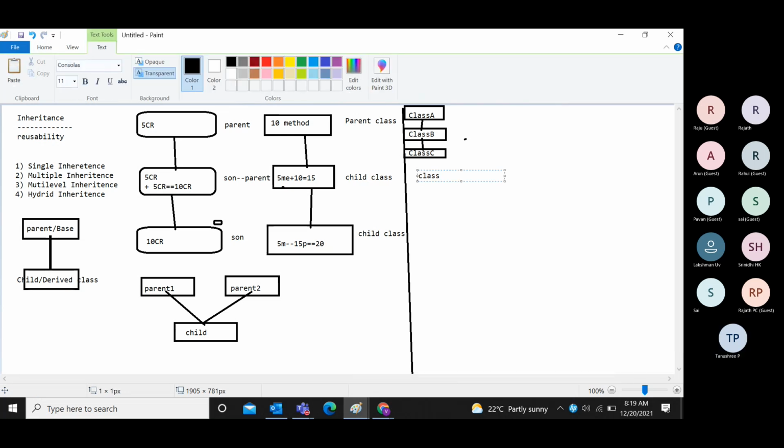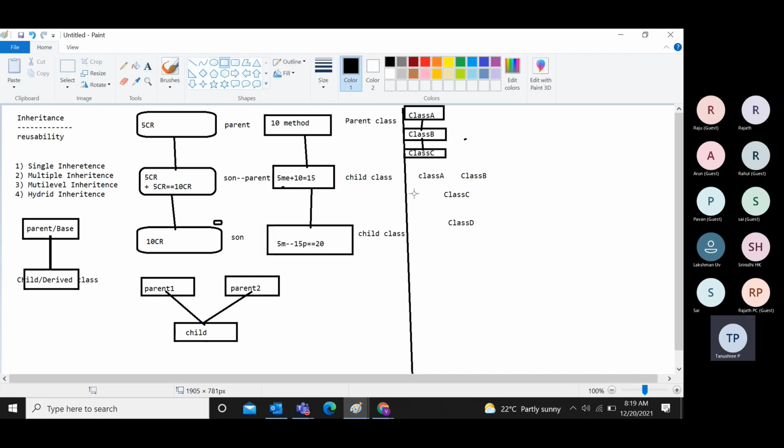Example, say class B, class C, class A, class B, C. So here it will inherit.